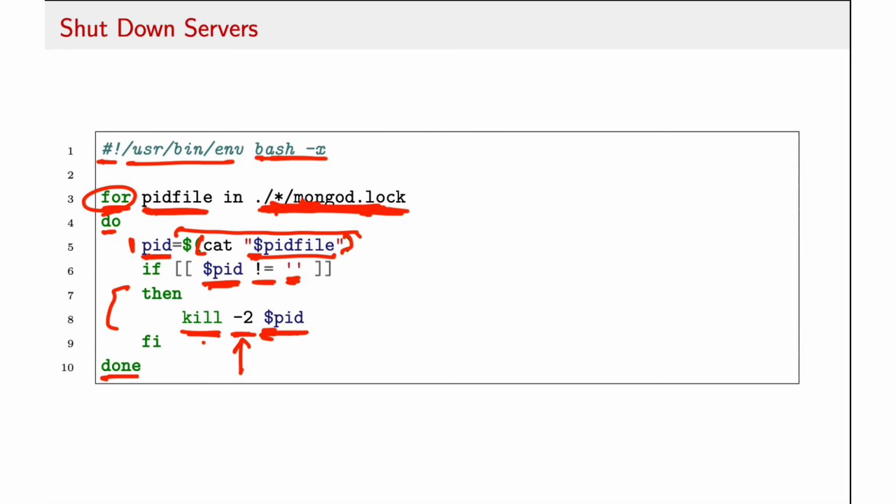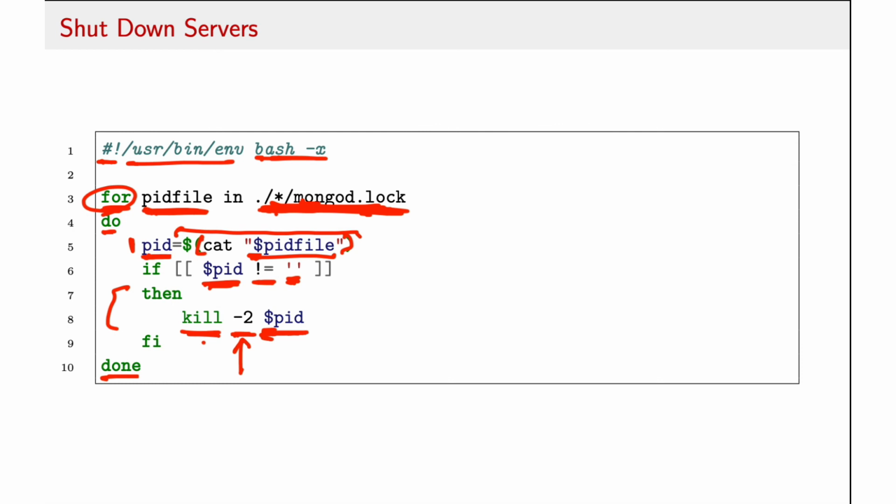So learn the shell, learn how to use it, learn how to do some of these basic operations. It just makes your life as a developer less painful and arguably more productive, right? You're going to get more things done more rapidly if you can have some assistance from the shell. All right, so we have an ability to fire up our replica set and to shut it down easily.